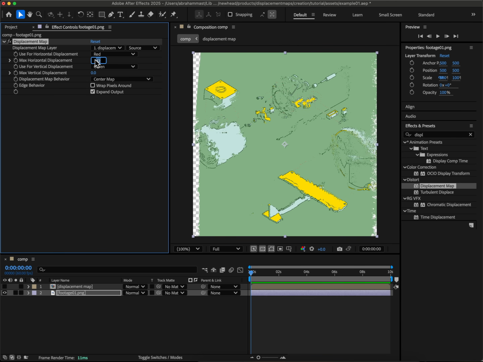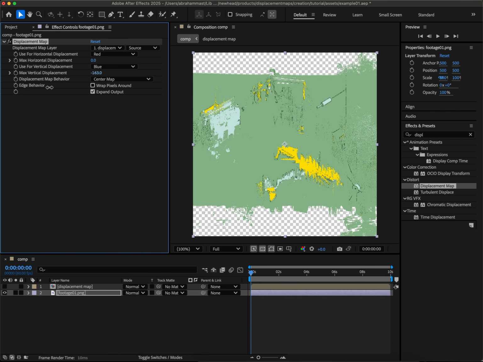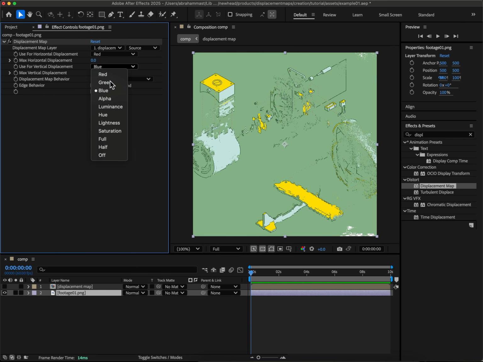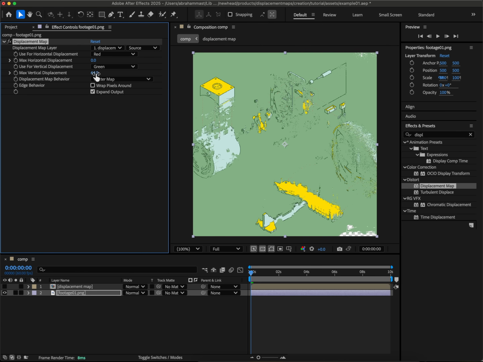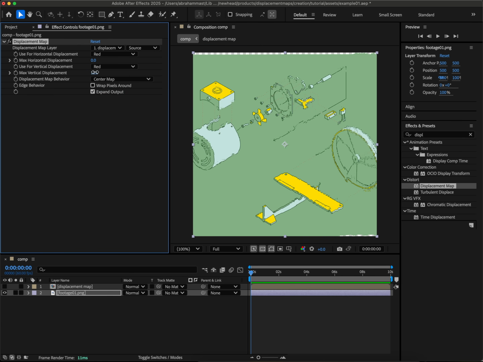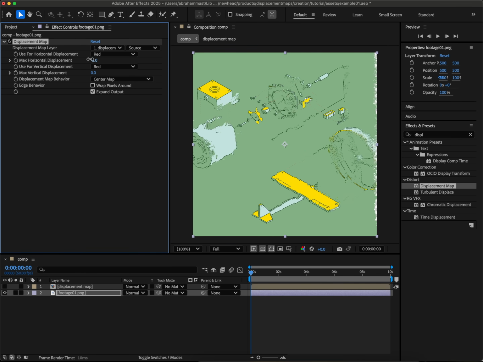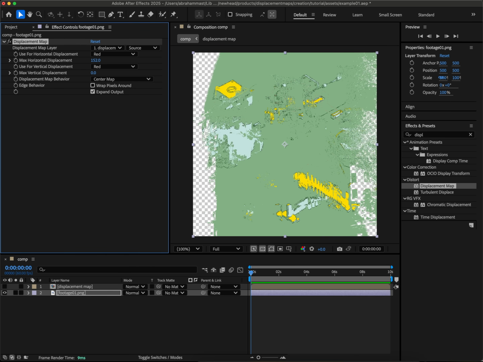And the same goes for the vertical. So I'll choose blue. Let's see, it's a lot of the sky. The same goes for this. And blue. Back to blue. I, most of the time, just use red, green, and blue. But of course, you can experiment with all of these options as well. But just play around, and I think you'll get a hang of it pretty quickly.